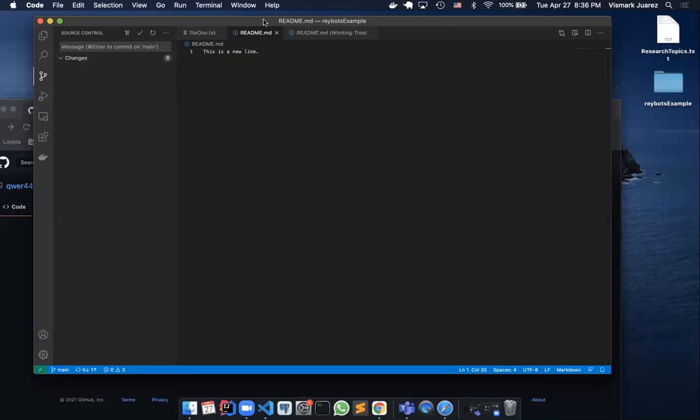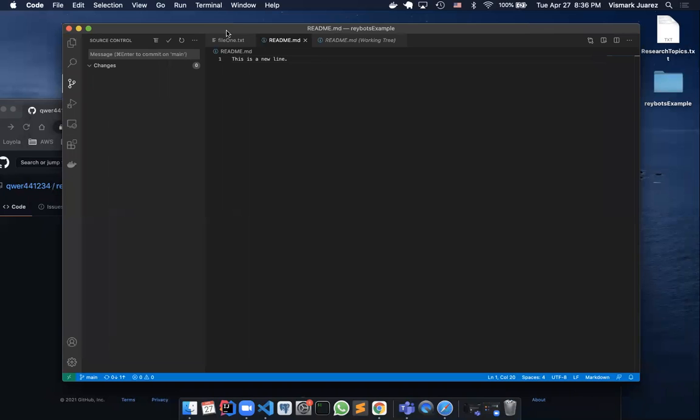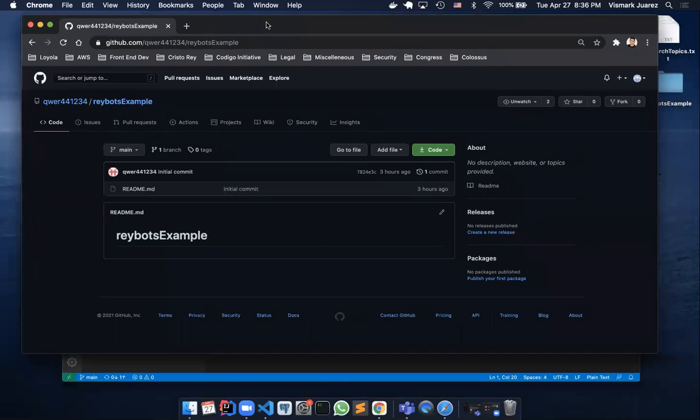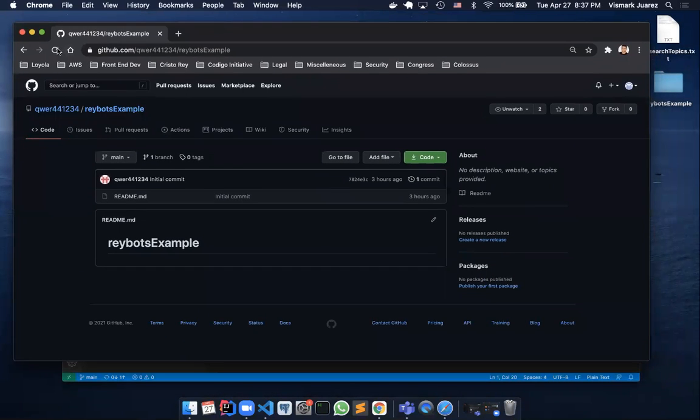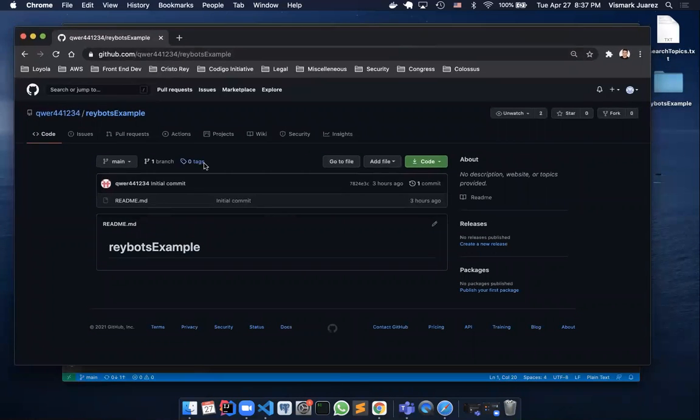And so to push a commit, it just means that you are taking all the changes that you just made to your files and you're making them final by uploading them onto GitHub. So to really drive this point home, I'm just going to go ahead and refresh the repository on GitHub here to show you that it's still the same.